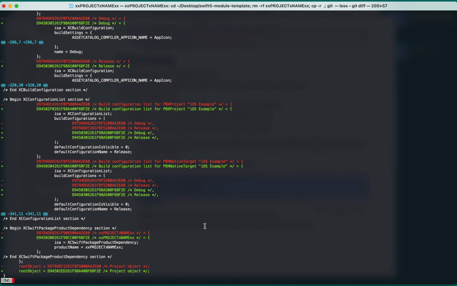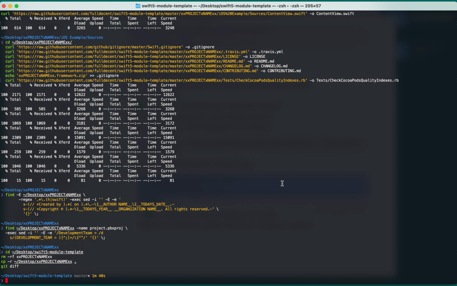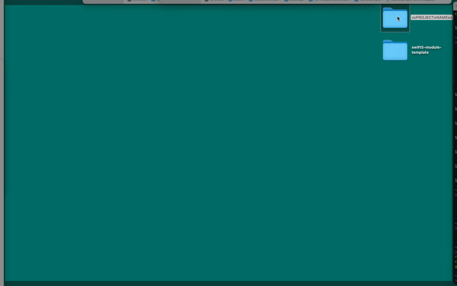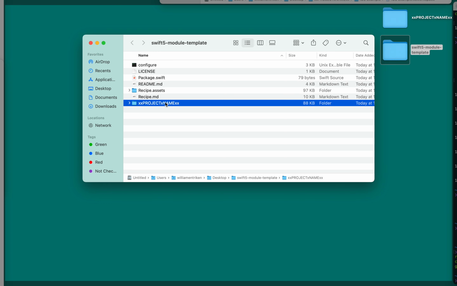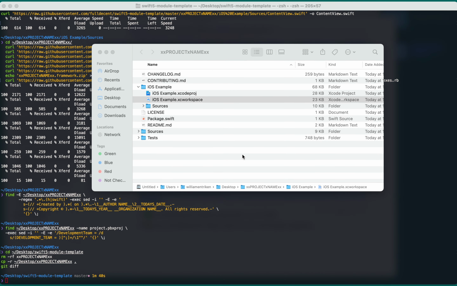Okay, so what we've done is we've confirmed that by running the recipe and producing this file on your desktop, that is basically the same as the same folder that we distributed inside the repo. So modulo a couple hashes that are different for some reason, this is a successful build.